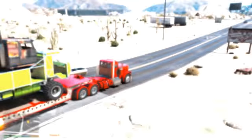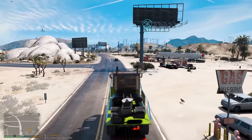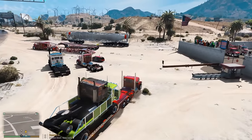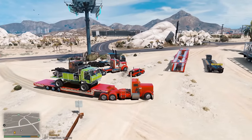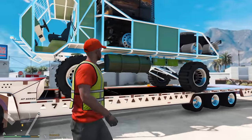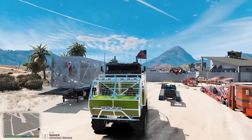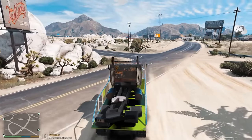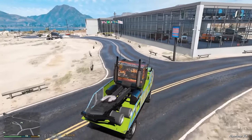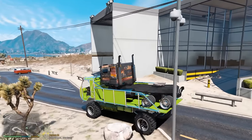Amazing truck and trailer. We made it back to Sandy Shores, and I was thinking, should I do the repairs here at Ace Towing, or should I do the repairs at my truck dealership? I'm thinking we should do it at the truck dealership because we can handle light stuff here at the shop, but this is going to be a full-on rebuild of a semi-truck. So I think what I'm going to do is actually just drive it over with the off-road wrecker and get it over to the dealership. Now the real question is, will this truck be done in time to deliver this oversized load? It's not looking too good, guys, but we have 2 days and I believe that we can get this done. So let's take this to the dealership, which is right down the road, conveniently located on Nowhere Road, just off of Smoke Tree Road. But yeah, let's take this inside and see what we can do with it.